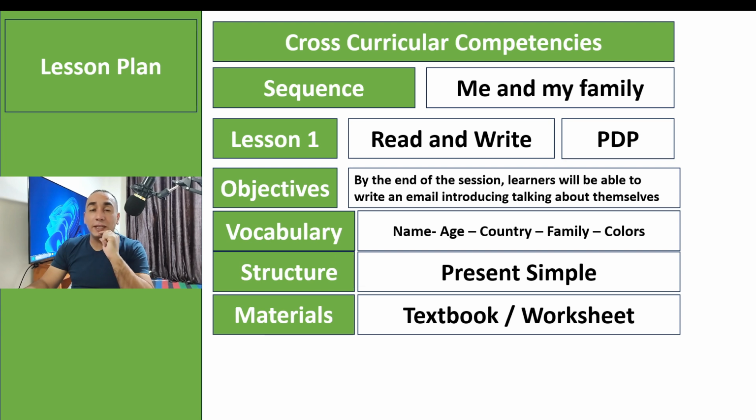Now, for materials, usually this is so important for the read and write lesson. If you don't have the text printed or you are going to bring a text, maybe you won't need a textbook. But sometimes as teachers, I always want to be efficient. So it's my job to look for a text in my textbook, then in this case I won't spend much time looking for resources. And I have the worksheet, and this is something that I really, really like to use when it comes to read and write. I like to put everything in a worksheet, and I will tell you why. So let's jump directly here.